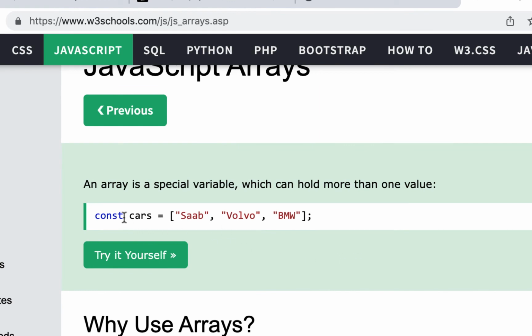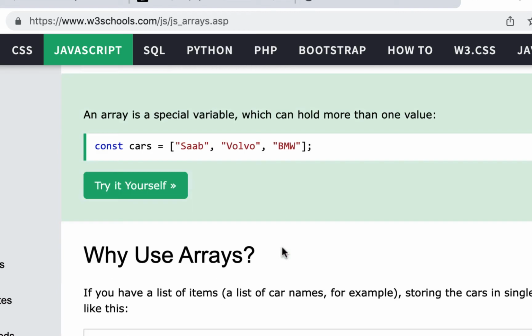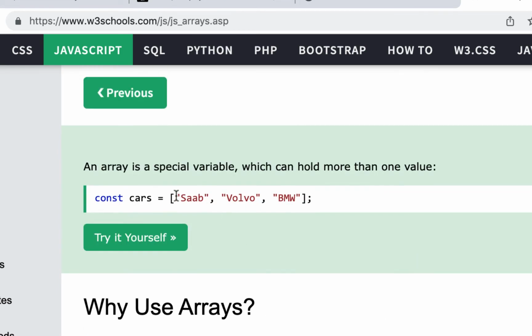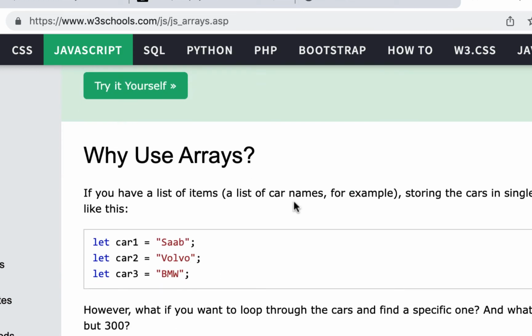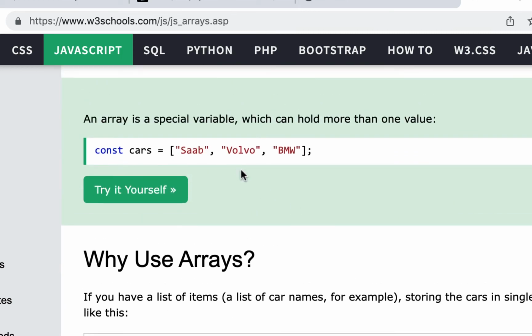There's a couple ways to do arrays, and it's like a list. You could do a constant variable and give it a name, and then basically anything in the list is in square brackets with commas in between. And these things are strings, so that's why they have quotes, but if you had variables, they would not have quotes on them. So we're going to use variables. And we're going to give it a name, and we're going to assign it to that list.